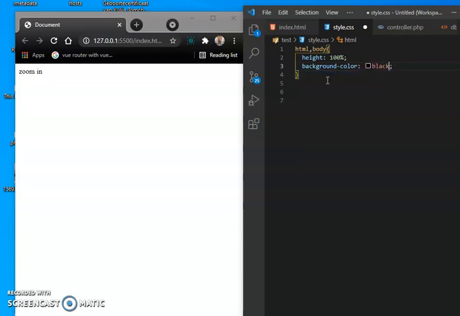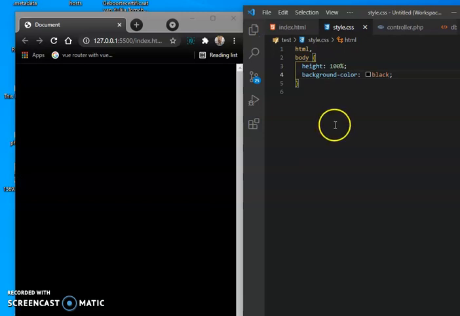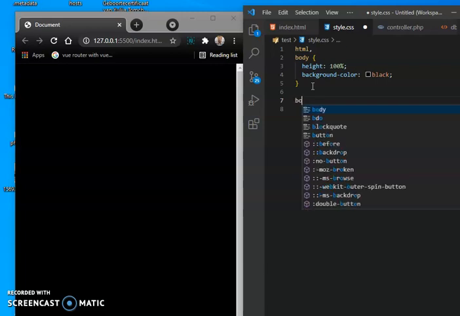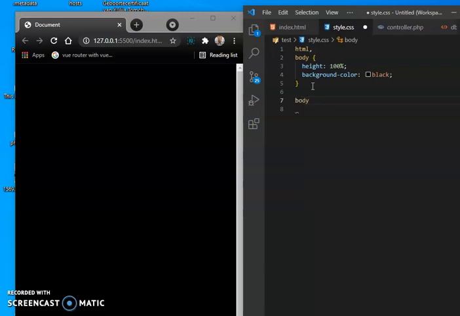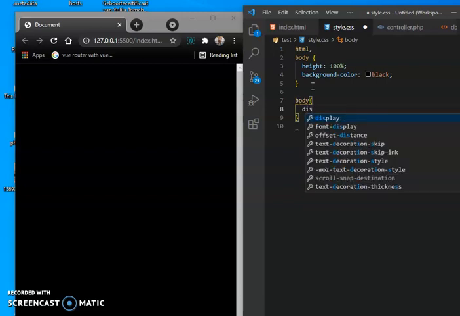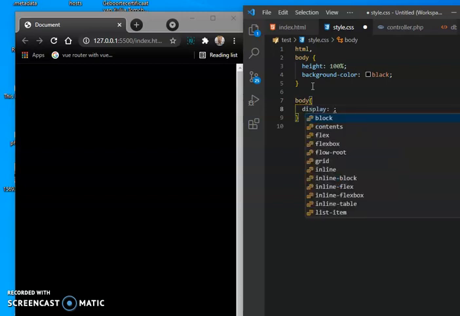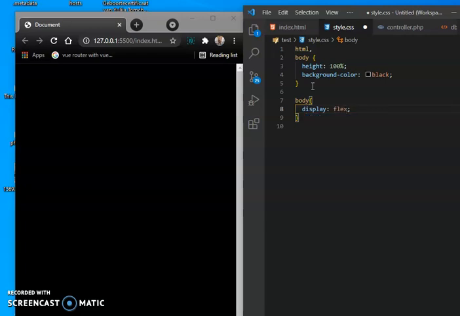It's nice. So if we save, we get this, and the text now it's black, so we cannot see it. We'll go to it later, and I will give the body display flex.